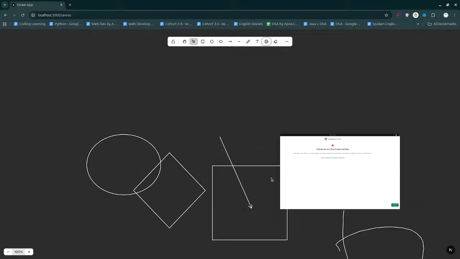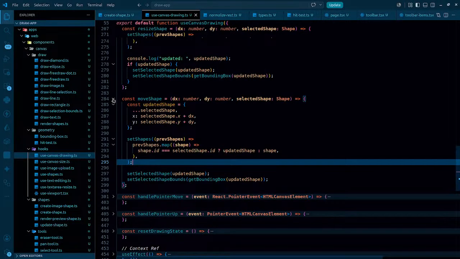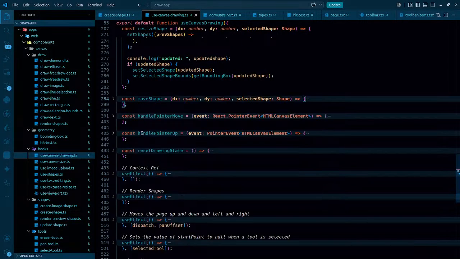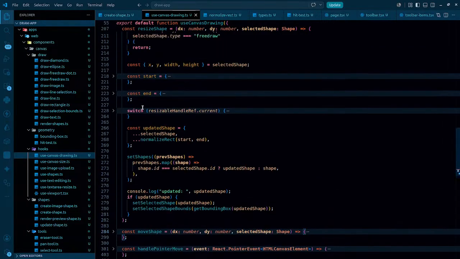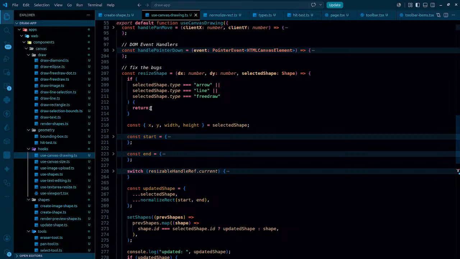That is working fine. And the next thing that we have to do, apart from this move shape, is come back to this resize shape, and this is where we are actually resizing the shape.